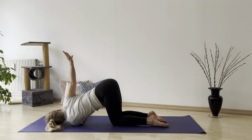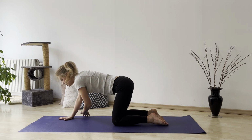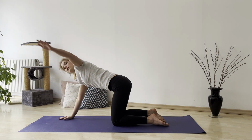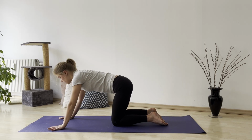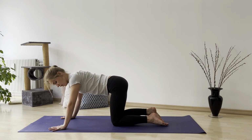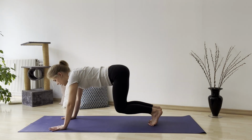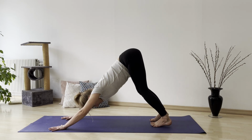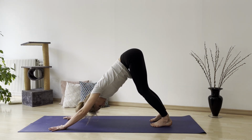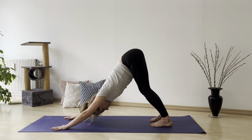Stretch your right arm, bring it back, and we are making one little twist here, unrolling our back, and bringing both palms to the floor. Rotate your shoulders open, tuck your toes under, and shift your hips up and back. Let your feet be somewhere around hip width apart.